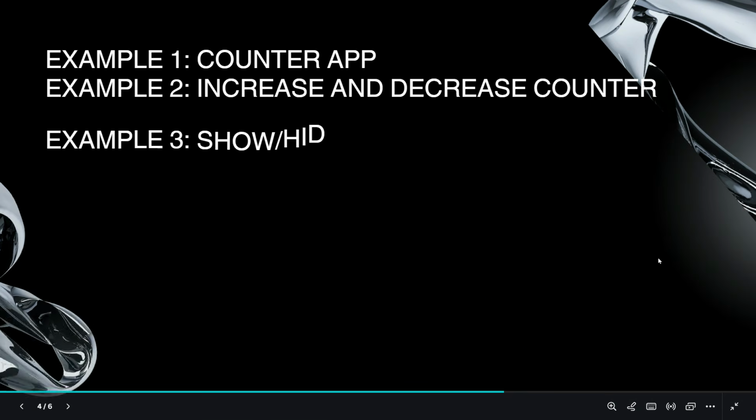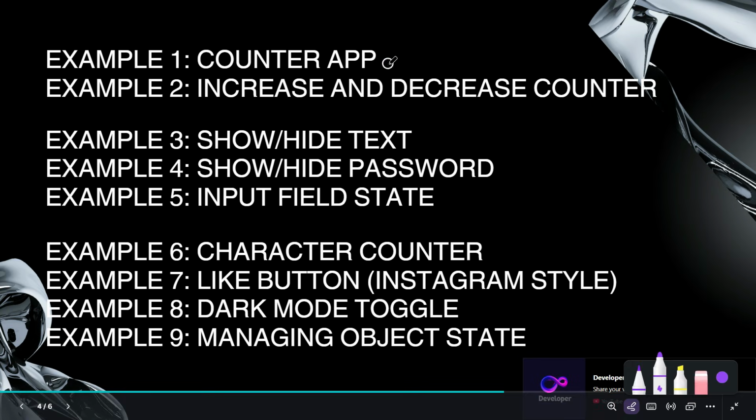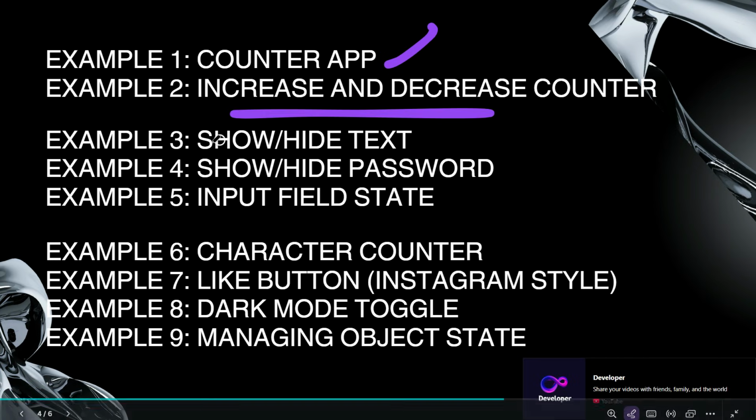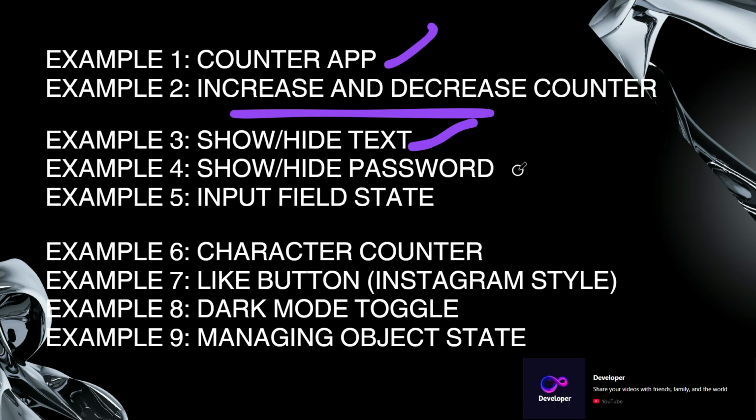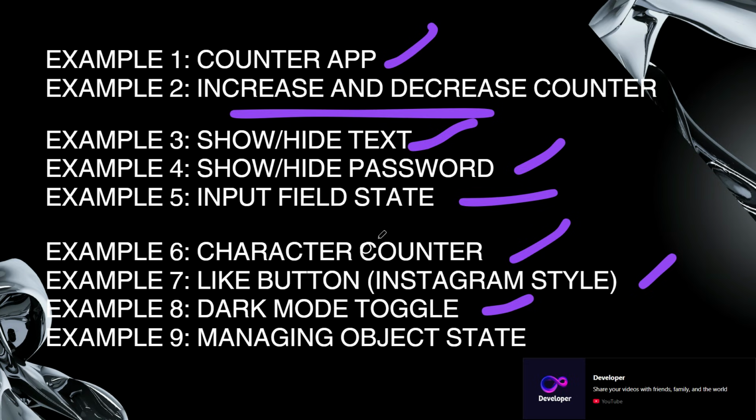We will see this in the examples. We will build a counter, increase and decrease the counter, hide text, hide password, input field state, character count, a like button in Instagram style, dark mode toggle, and managing object state. These are all the examples we will see in this lecture.